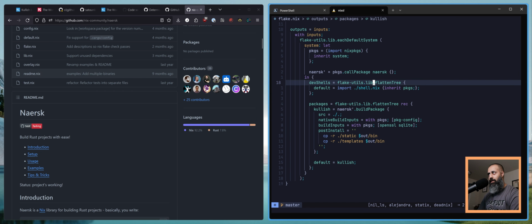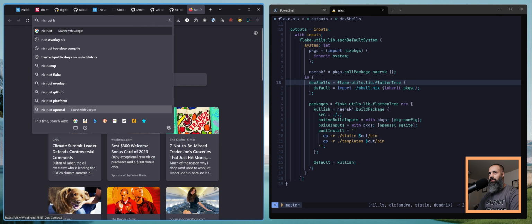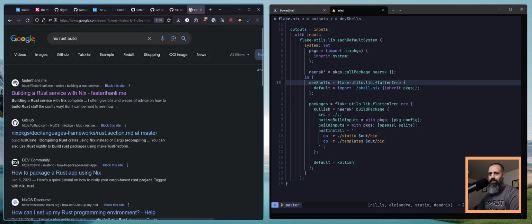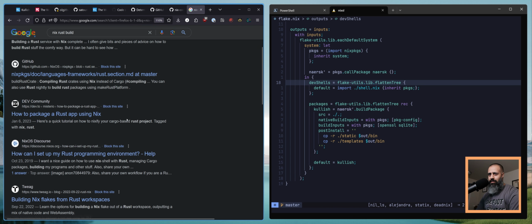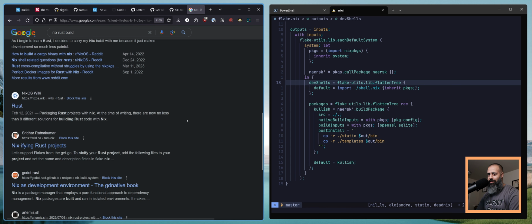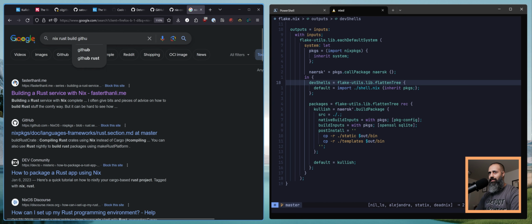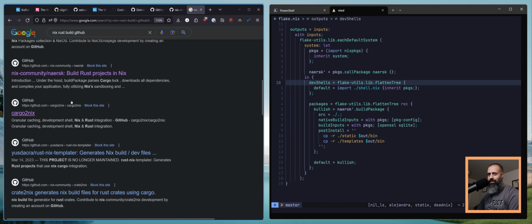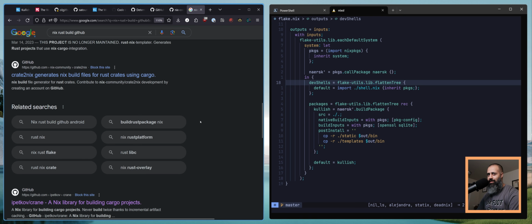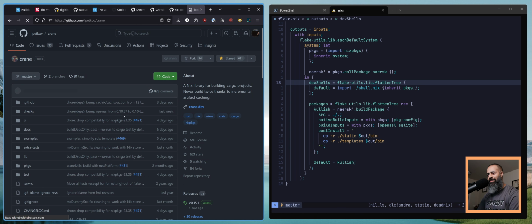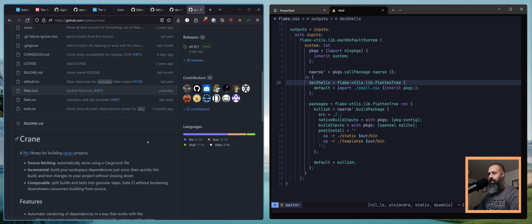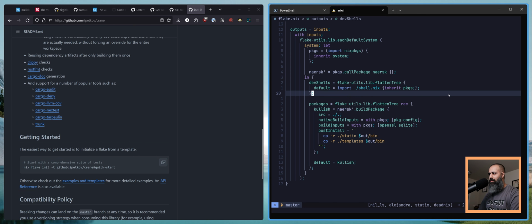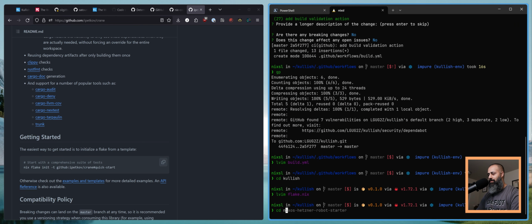I use it for Notado. Nix Rust build. Oh, what is it called? Is it not Cargo? No, it's not naersk. It is Crane, and that's what it is. So I like Crane a bit better because, you know what, I might as well just show you guys.